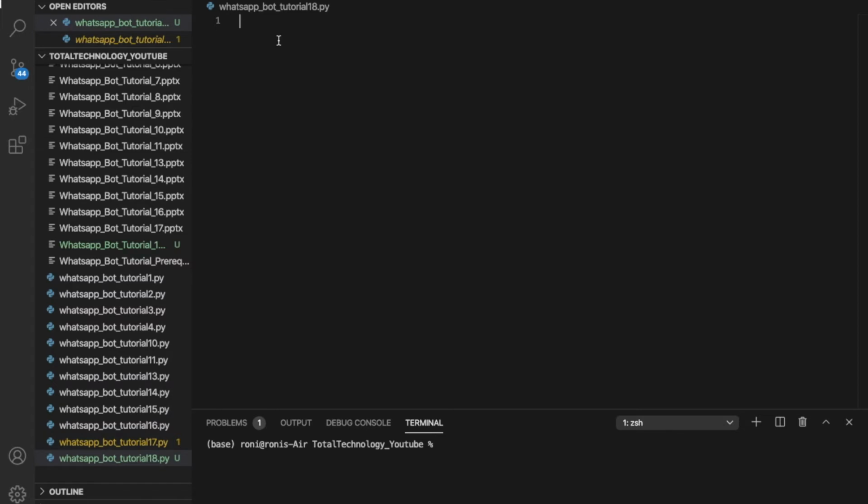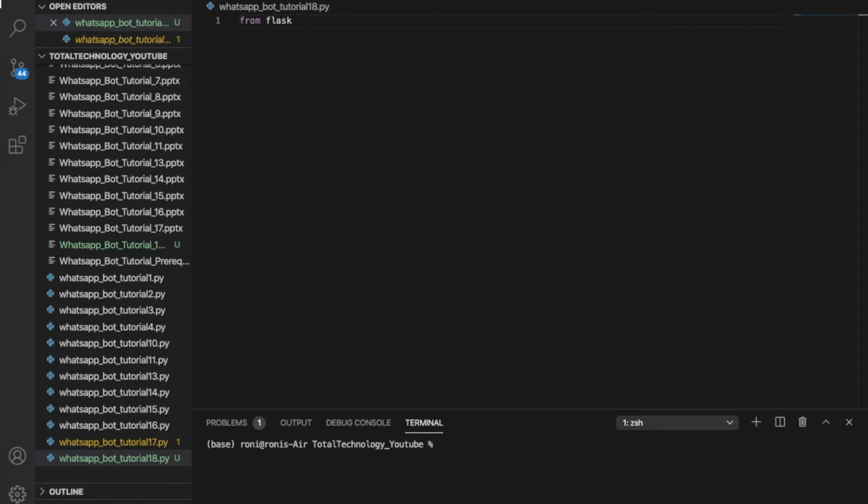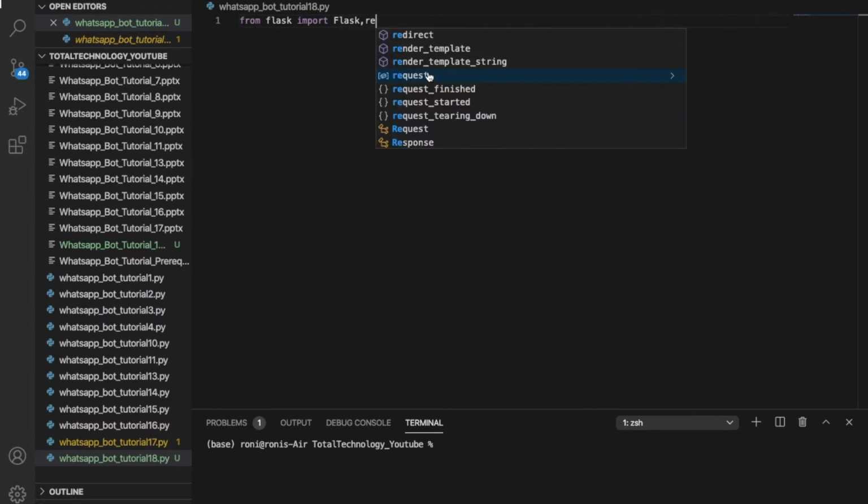I will start writing the code. Some code I will take as reference from the earlier code, just to save some time, because we don't need to do the database operation again. We know the database connectivity and all, we have done this many times, right? So first of all, from Flask import Flask, then request.